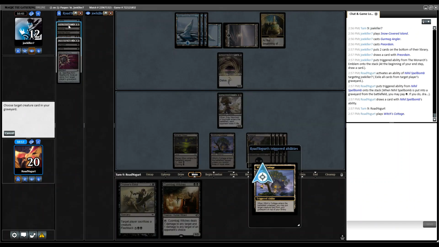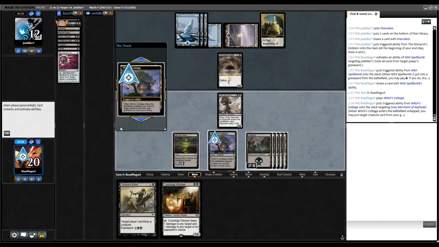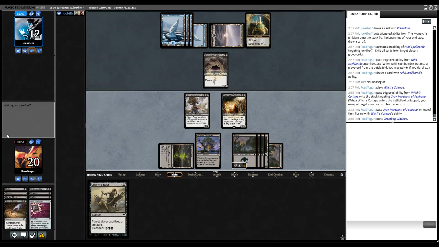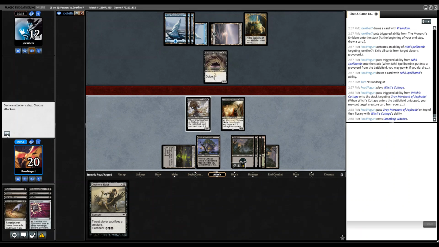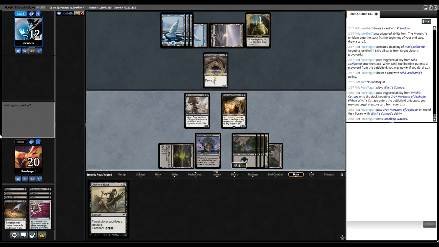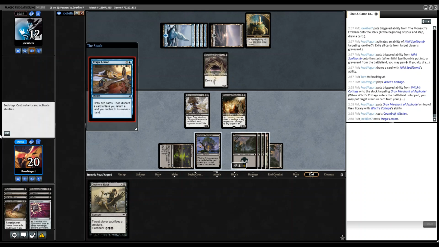We'll put Gary on top. Then we will Kumbaj Witches. And then... I guess here we just have to pass the turn. We're taking 5 from the Gurmag for sure. Opponent has 5 cards in hand. We are starting to kind of fall behind here.